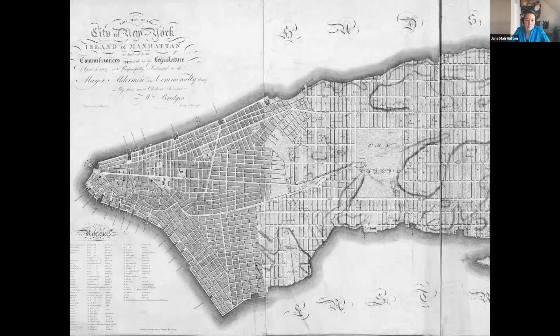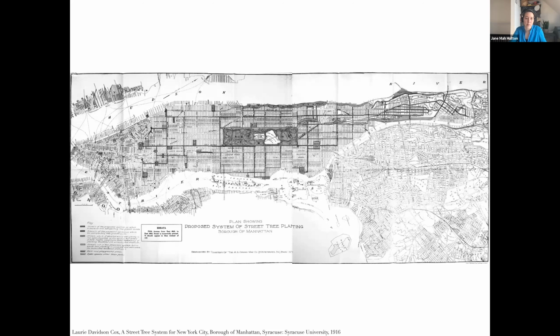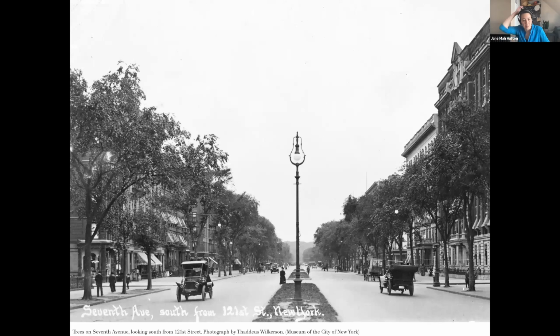So it's easy in a place like this to imagine that this commissioner's plan, as it was laid out, would have involved tidy rows of street trees, but it didn't. Street trees for a very long time were planted haphazardly and were based on individual property owners' will. So they were spotty and based on individual initiatives. This map from the early part of last century shows a few exceptions, where there were already planned avenues or potentially good connections between existing parks for street tree planting. One of those exceptions was on 7th Avenue, which is north of Central Park, in the neighborhood today known as Harlem.